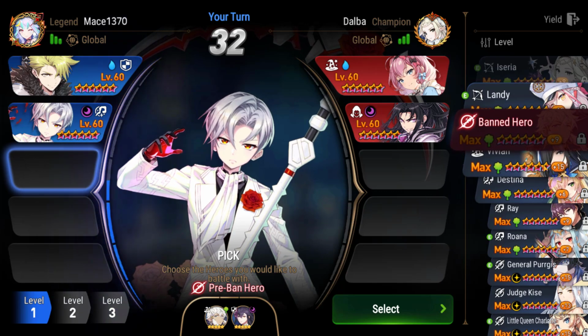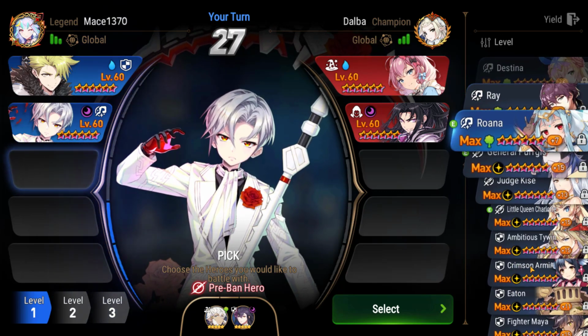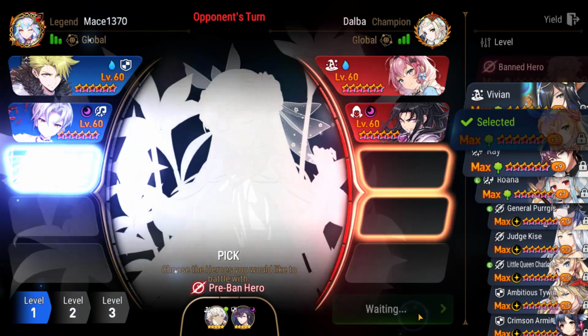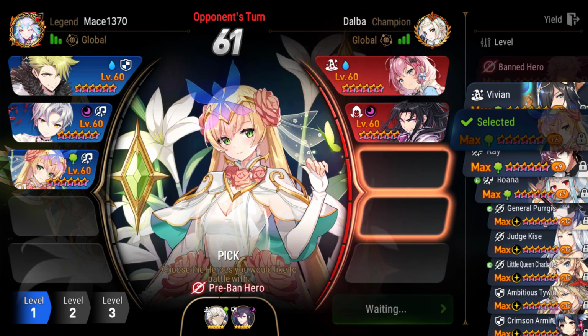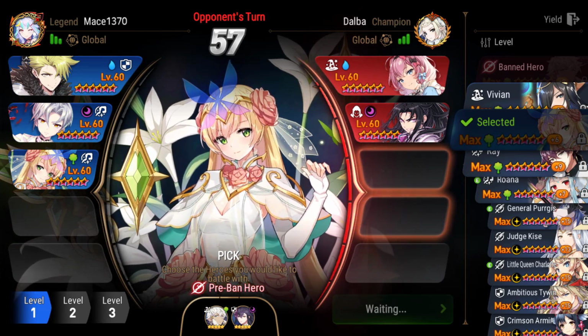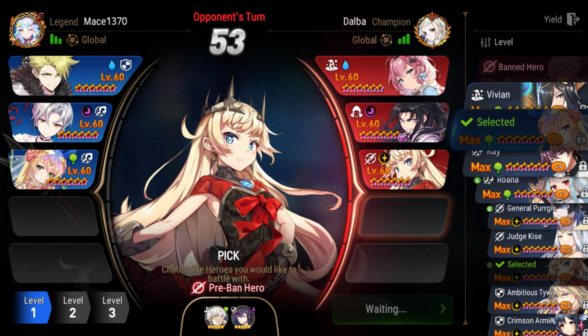Blood Moon Haste is obviously great against RB. Unfortunately, Tea Time Tenebria does give unbuffable, so I need to take a cleanser here so that I can position myself to either go more mitigation or more anti-debuff, depending on how my opponent flexes their draft. So I take Destina here. I chose Destina because she's a really tanky debuffer.